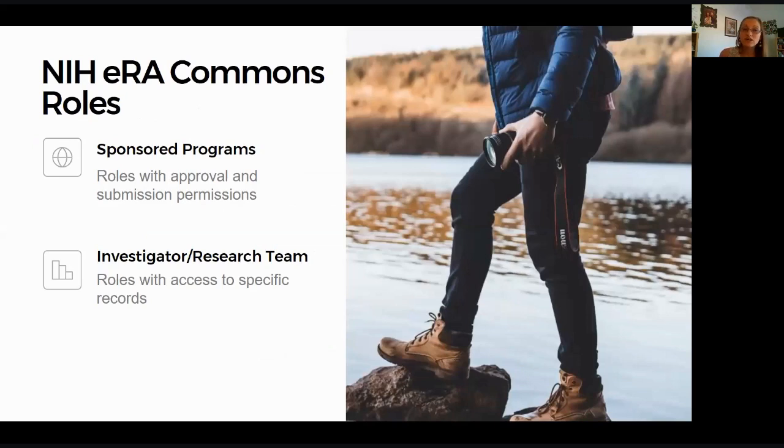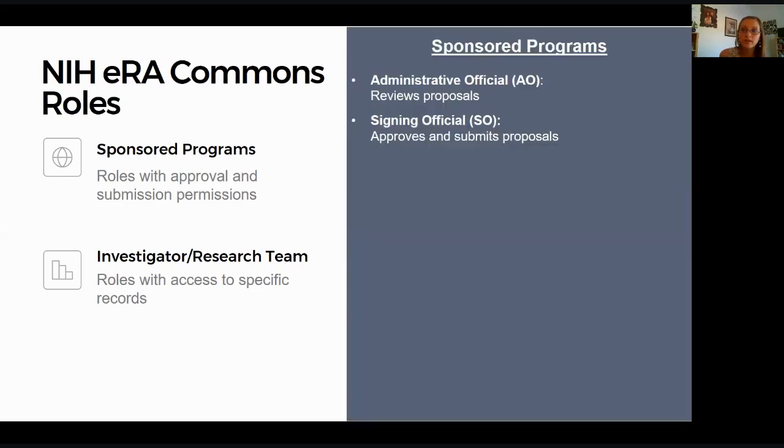Then NIH also has some common rules. You're going to note that these rules are really similar to the Cayuse 424 rules because Cayuse 424 is built off of those NIH definitions. So it kind of makes those two systems really a lot easier for us to understand, I think, the different rules. They transfer over really well.